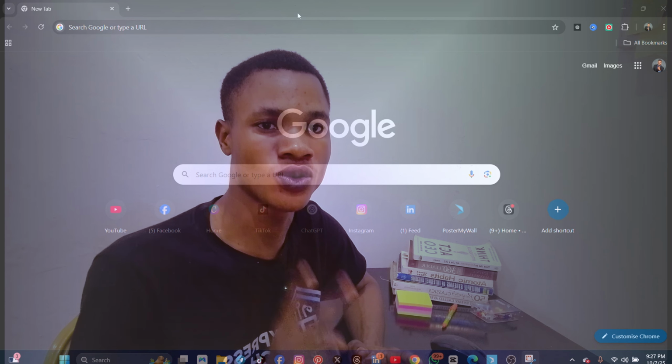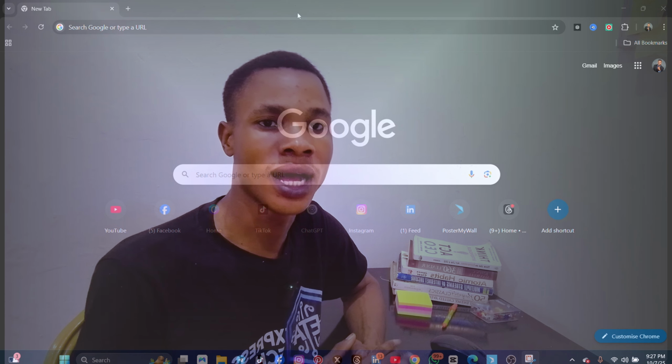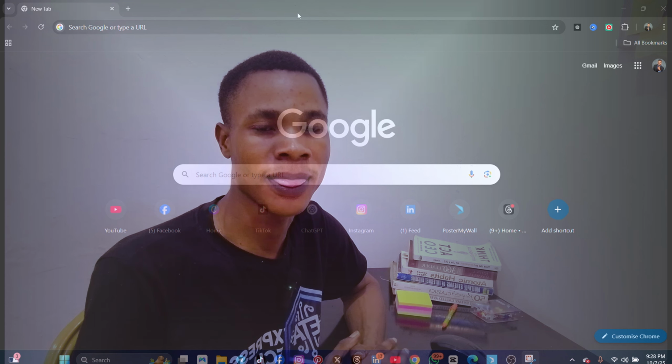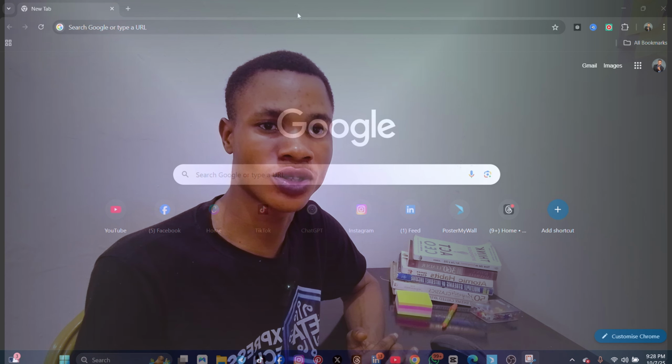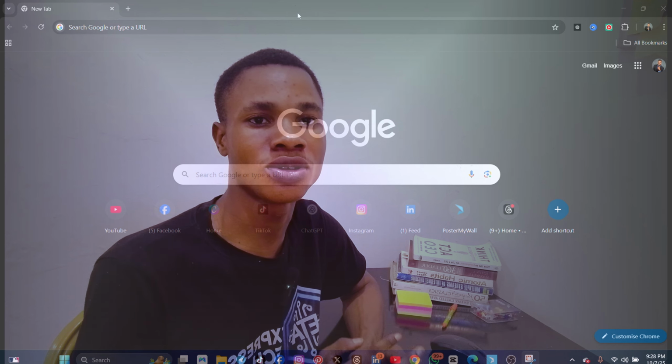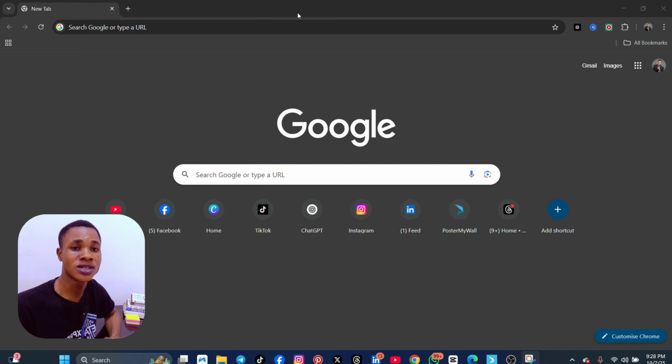Now, in today's class, we are going to be showing you at least two tools. We have a lot of tools you can use to manage your project, but we are going to be showing you two. Number one is Trello, and number two is Asana. And the third one will be Zapier, which will be used as an automation tool. So we are going to first of all teach you how to use Trello to manage your work, and then of course Asana, then you begin to choose which one is best for you. And then Zapier is an automation tool. We are also going to teach you how to use it to automate your tasks.